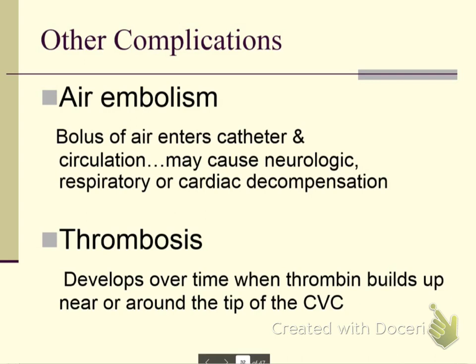Thrombus, so over time, let me see if any of these guys will pull up for me. Sometimes they do. Over time, at the end of the tip of the catheter, especially if it's not being used regularly, it can get little baby clots on it. What happens when a little baby clot forms? The blood cells stick to it, it becomes a bigger clot, right?